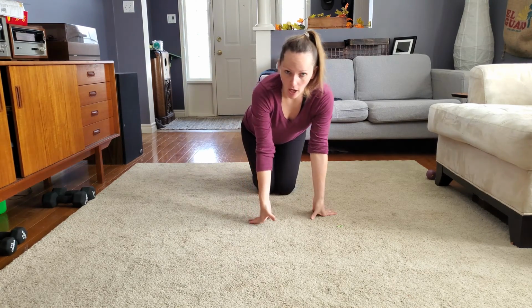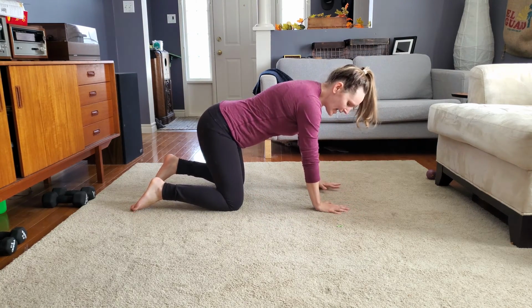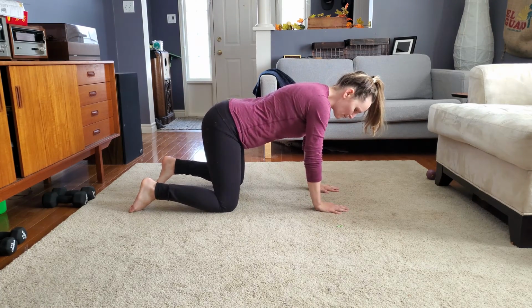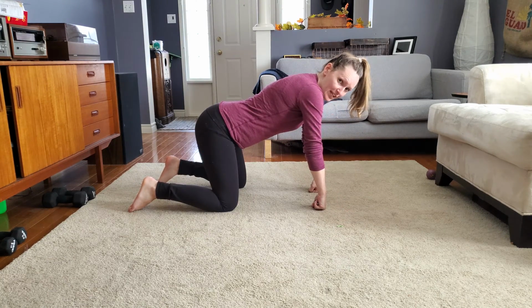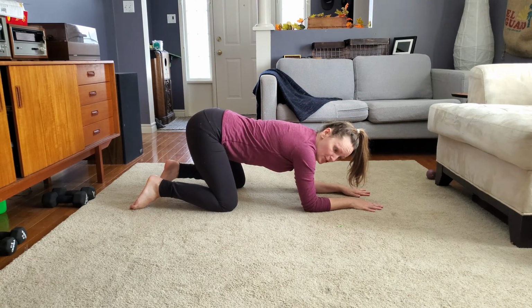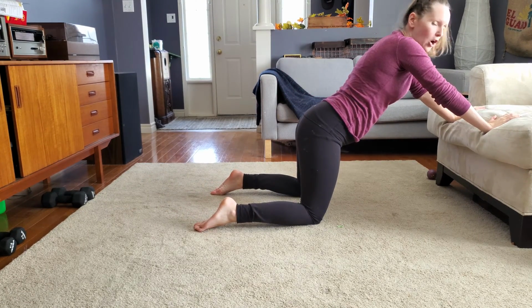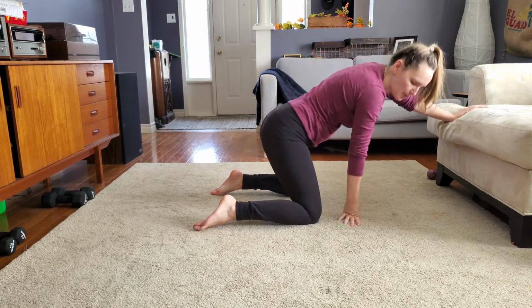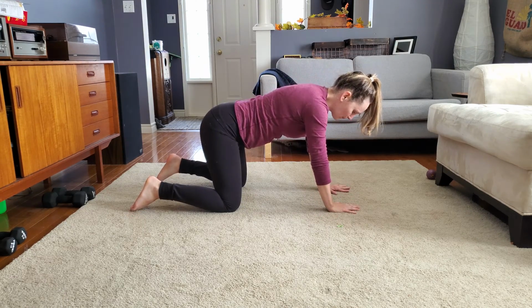So this is a quadruped rocking exercise. We're going to start in an all fours position, hands under shoulders, knees under hips. As your hands are on the ground, placing pressure equally through your hands. If you find any pain in your wrists, you can always make fists or even go down to your forearms if that's more comfortable to do so. Alternatively, you can also do this exercise as far up as on a chair. Sometimes that will feel a little better. So whatever position is right for you. I'm going to demonstrate an all fours position.